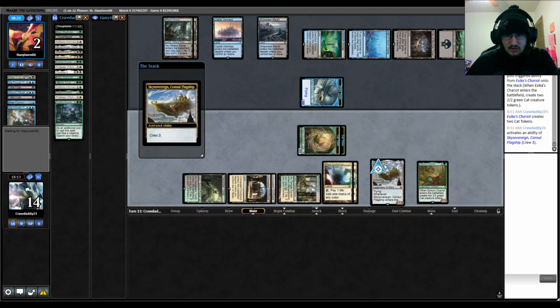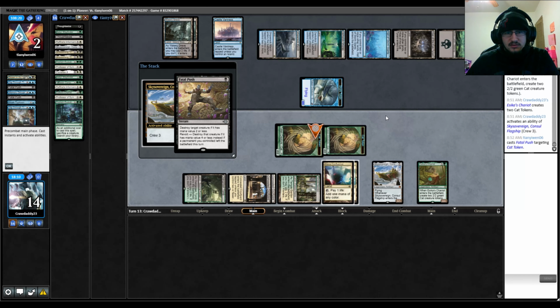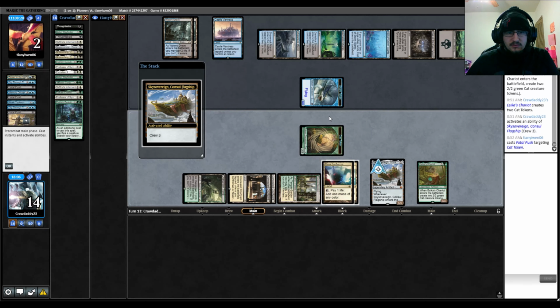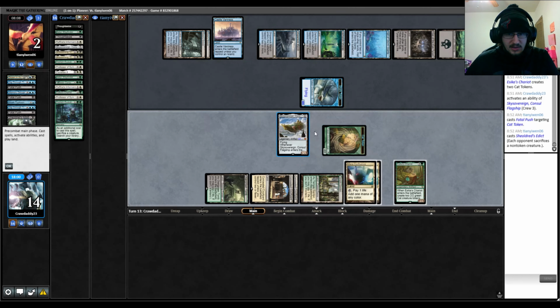Our opponent either missed or just didn't think it'd be that big of a deal. But now they're doing something. Fatal Push a cat, sure. Yeah, that resolves. I don't think that works. Sacrifices a non-token creature. There's no non-token creature, so I think our opponent just completely punted the game.